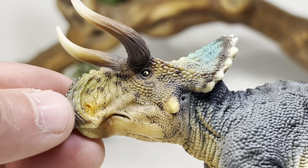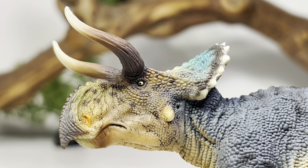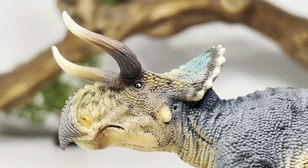But for $20, these figures I think are just absolutely great. So, a complaint of mine, I'm sure it's minor to me. It's probably a big deal to some others. It might stop you from getting it, but I just needed to point that out.